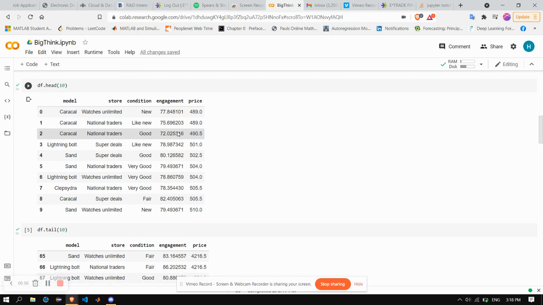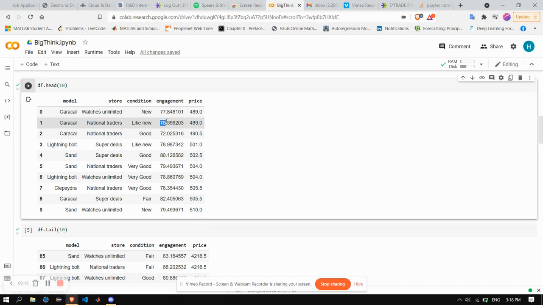It's some metric that tells you how much attention a store is getting. So this particular watch at this particular store with this particular condition is getting this many engagements. It's not so hard to think about. You can go through the different attributes and say, okay, this particular watch model at this store is new and it's getting this many engagements, so there are a lot of people who are interested.